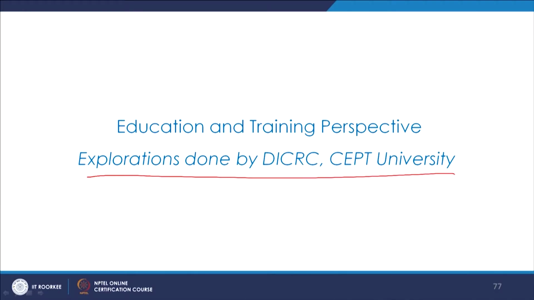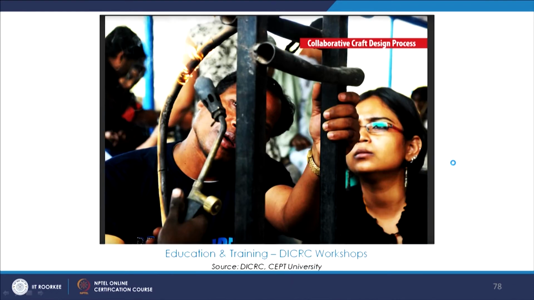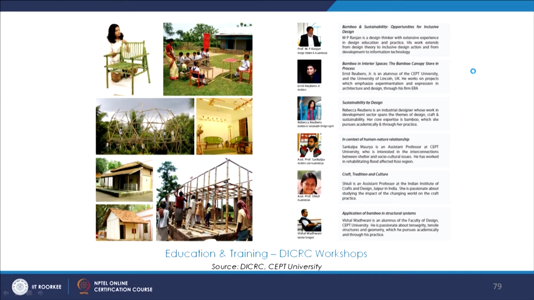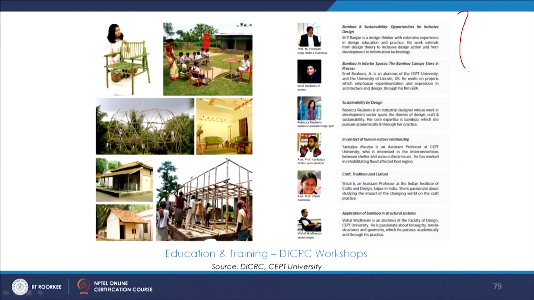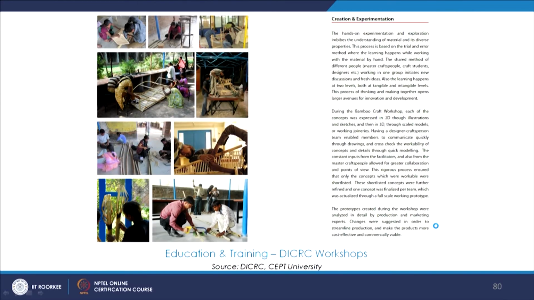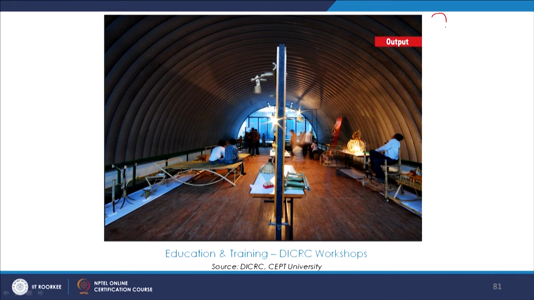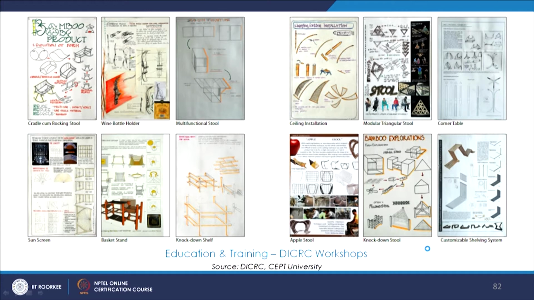We also saw some work done by DICRC, and within the education and training perspective, they also do a lot of workshops, and there is a lot of collaborative craft design process that is employed. A lot of stakeholders come in, they contribute, there is knowledge sharing, experimentation, making, doing, and of course dissemination through exhibitions and outputs. And again, there is a resource building creation where the concept developments are also shared along with the final output.